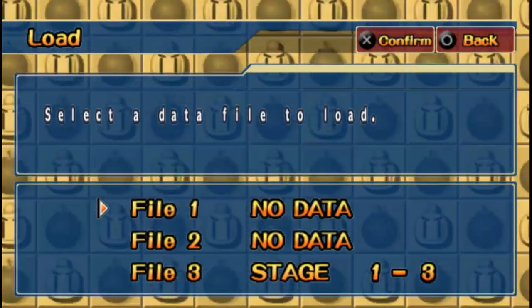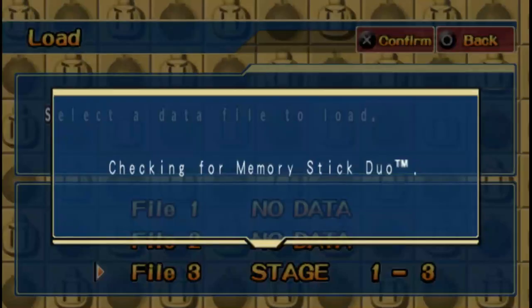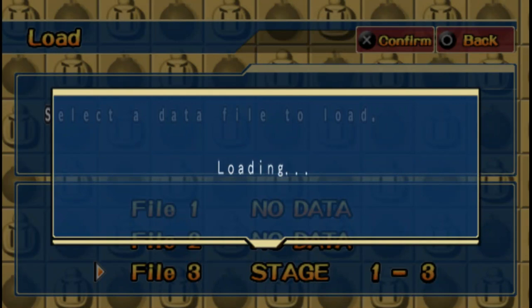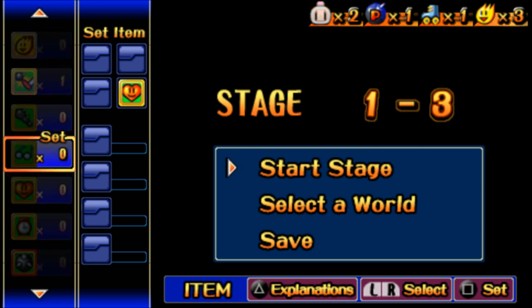So it was on file 3, and let's load that in. And of course, we're gonna add these. Got some new items that I never gotten, so we're gonna add those.